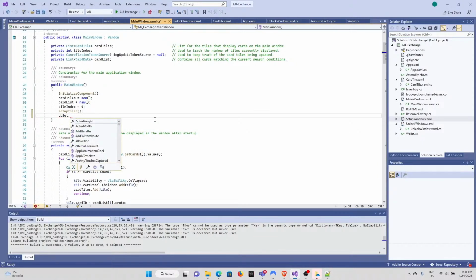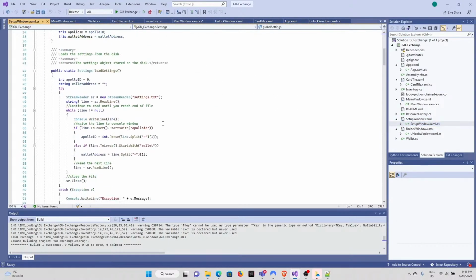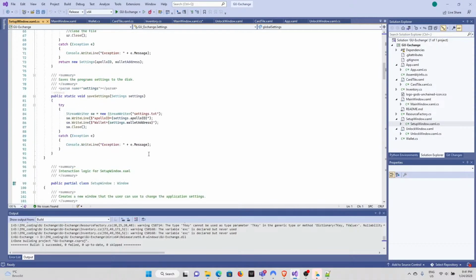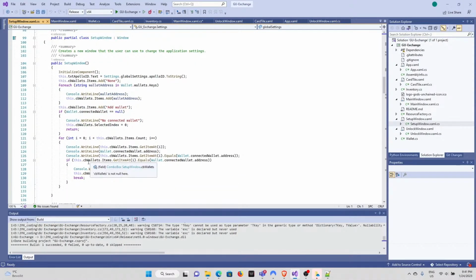Set. What's it called again? Items.add, okay.